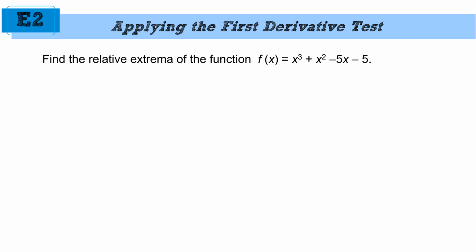So before you even dive into it, let's talk about this cubic. It's a cubic. And what do you know about a cubic? What are we probably going to get for answers? Say again? 1 max and 1 min, theoretically. Now maybe I picked a weird example, but theoretically we're getting a max and a min. Your job is to find out where they are and why they are a max or a min. Go ahead.